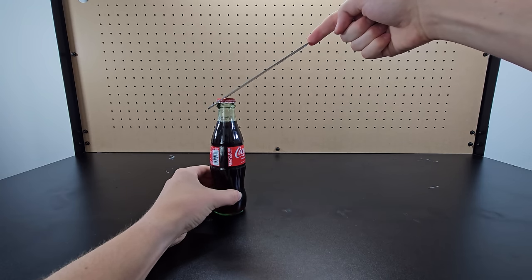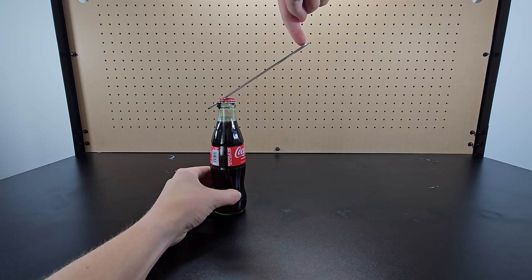If I push on the bottle opener like this, I may be exerting force, but it's not contributing to any rotation. I need to only use the force acting this way.